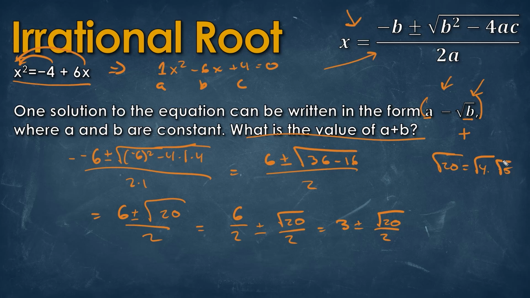If they're both inside of a square root sign, we can actually separate those out as long as they both have one. Well, we know that this simplifies to 2 times the square root of 5. So with that information, this right here would be 2 square root of 5 over 2. That will simplify. So now we're going to get an answer of 3 plus or minus the square root of 5. Well, that's going to be our value of a and b, just like we were told we would have. So once you know that you have that format, then you know you're going to have the correct answer.